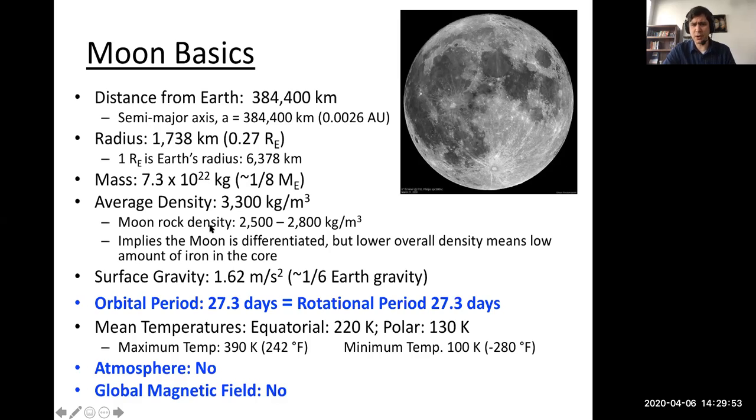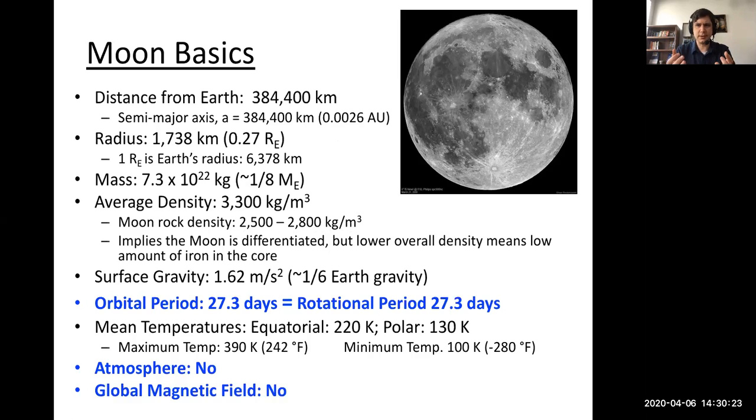But then, what is a useful thing to do? We have samples of moon rocks from the surface of the moon because we sent astronauts there, and a lot of them collected lunar samples and returned them to Earth, over 400 kilograms of lunar material from the surface. So we know the density of the rocks on the lunar surface quite well. And they come in at 2,500 to 2,800 kilograms per cubic meter. So the surface material is less dense than the average density of the moon.